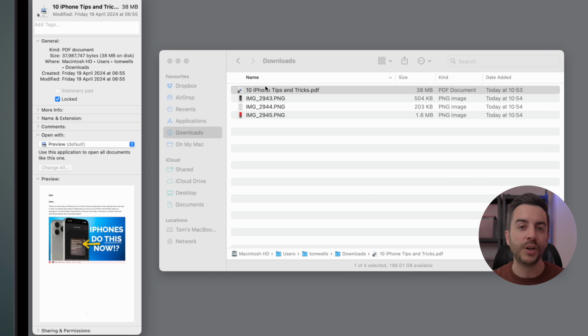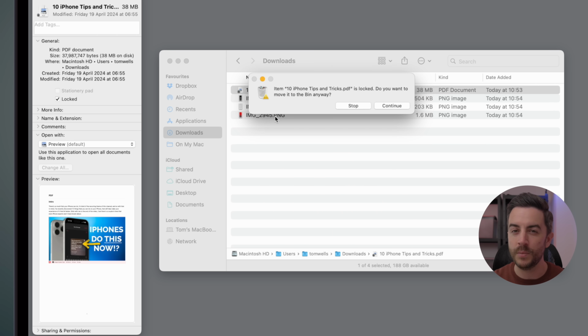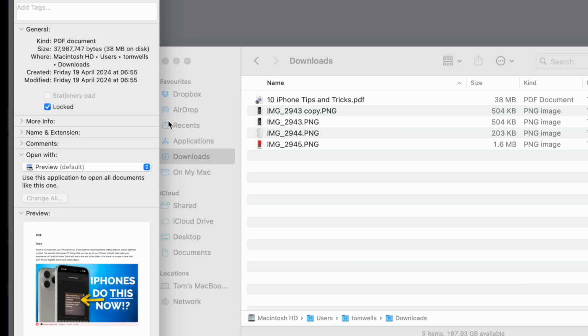Despite what you might think, locked files can still be deleted. The difference is that you'll get a prompt asking you to confirm that you would like to delete this locked file. If we take an image file, for example, if that image file is locked, and we open that image file in Photoshop, make changes and try to save those changes, the edits won't actually save. To unlock a file, untick the box.